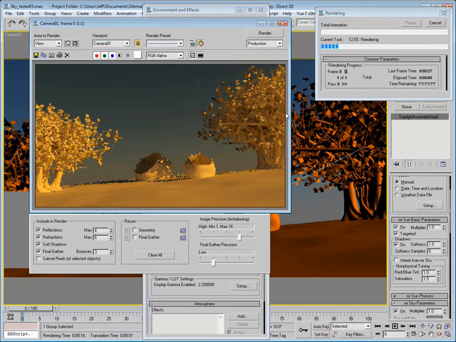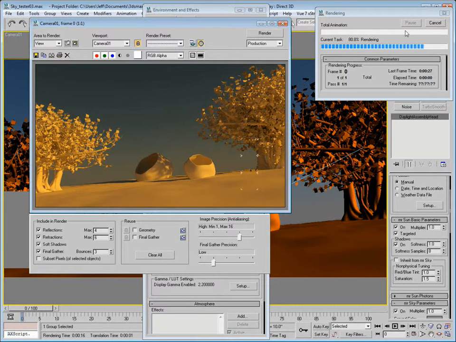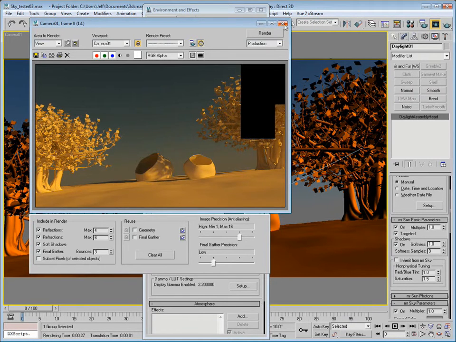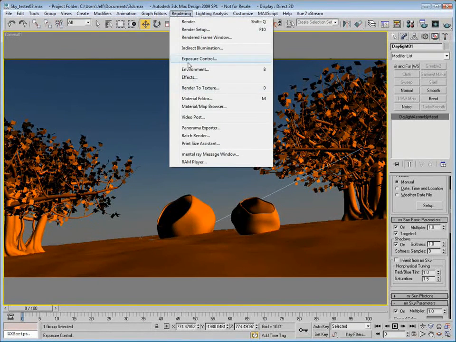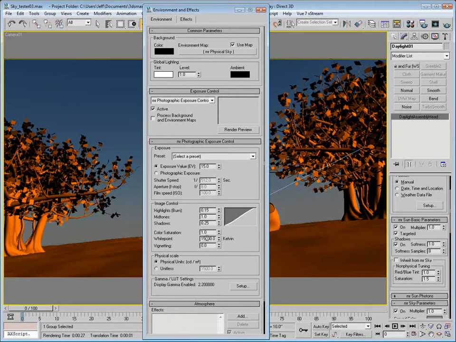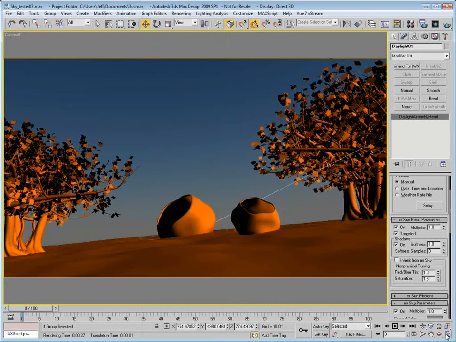So for me, if I want a really red sunlight, more times than not, what I'll do is just use a regular light source. So for example, let me change back my exposure control to something like 6500, which is the default value.